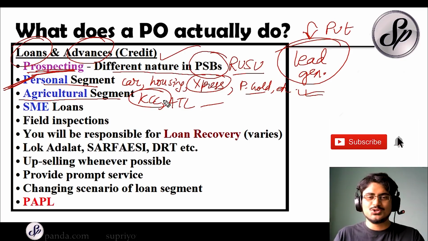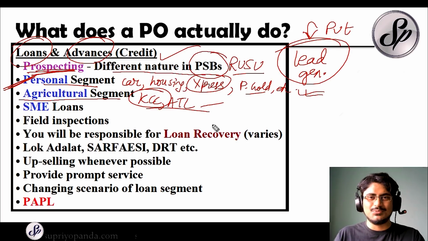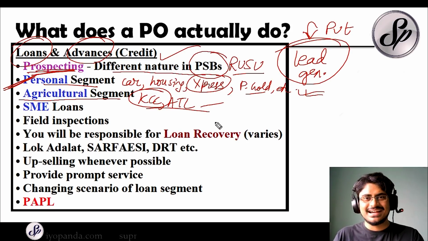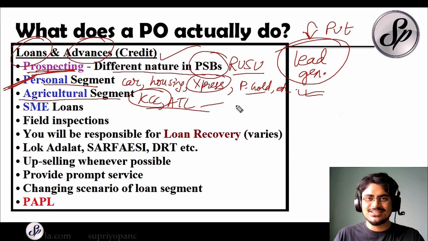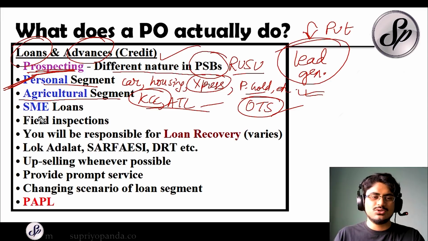You also have to remember that these loans are actually prone to becoming NPAs. We know what happens, because in many states, the politicians win the election and then they declare that the loan waiver is there. So people are going to get their loans waived. All those kinds of things you also have to process, and any kind of OTS settlement schemes, so one-time settlement schemes, you have to process. And of course the NPAs can be quite high in this segment, but some branches become lucky. There are good customers as well, but of course you have to handle all those kinds of things if they go wrong.